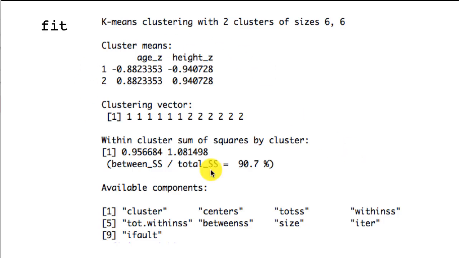So that's really the essential part of the output. You'll perform the clustering and then you look for this number. If this number is decent, then you know that your clustering solution has been quite effective. For example, on the other hand, suppose you did 2 clusters and you found that it retains only like 20% of the variability, then you say, no, it's not doing the job, right? It's reducing the complexity, but it's losing too much of the variability in the data to the extent that it's not representative anymore.